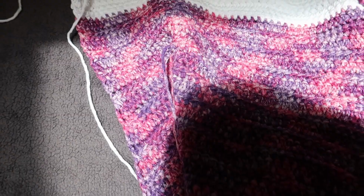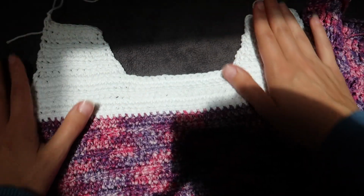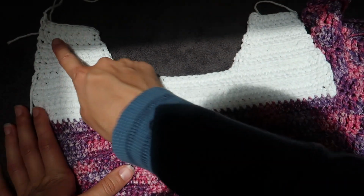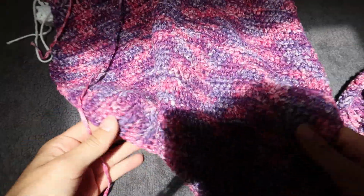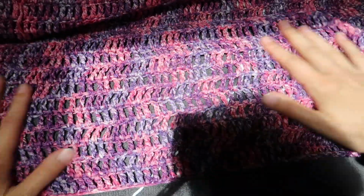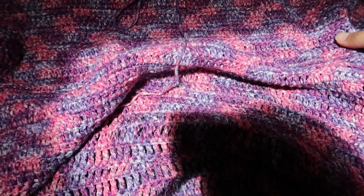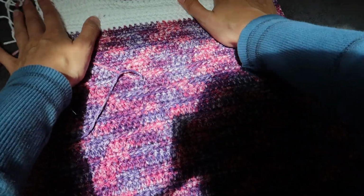Let me zoom out so you can see a bit better. It's a big panel, so I'm not gonna be able to show you the entire thing here, but this is our very first panel for the dress completed. You should have the straps and the neckline here, and then it should go all the way down and then sort of bloom out towards the bottom here before we start those decreases, and go all the way down into these treble crochets at the bottom of the dress. So I made this super long. It goes all the way down to right above my feet, kind of right at my ankles. And so it's one just long panel.